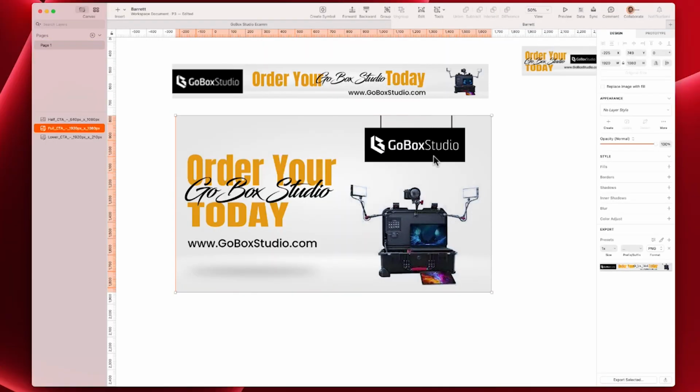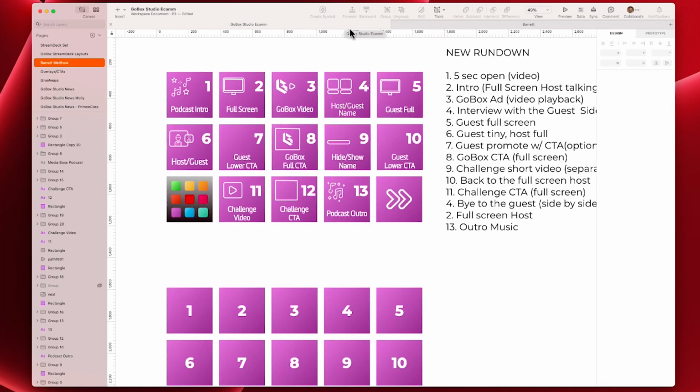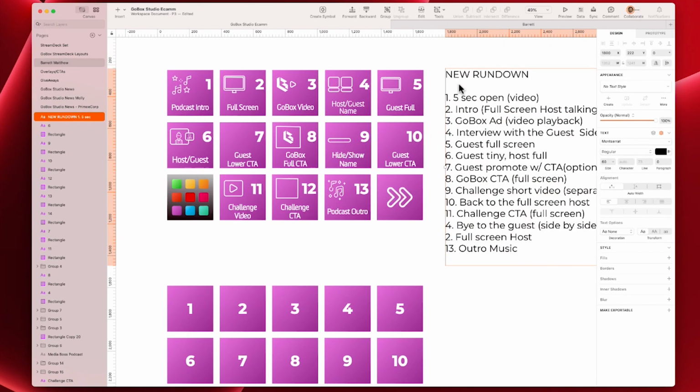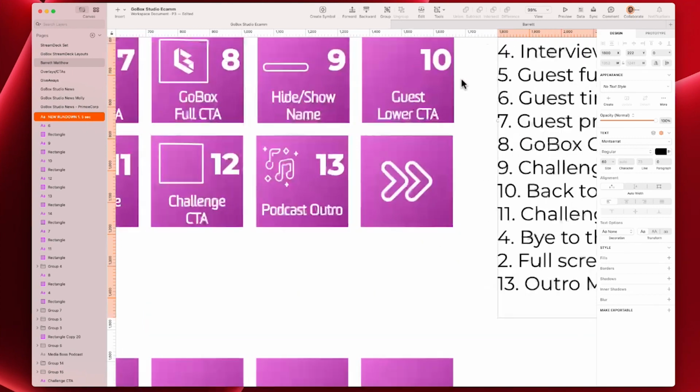I know that this is not public release yet, but I have a feeling that people who got their Gobox and are getting ready for their setup session, or are looking for new ways to use it, will like this. There's something that one of our customers requested, which we're working on right now. Is it okay if we show it? This was the mock-up. This was the full CTA that I exported from this program, and I added it. What I've been working with is we've created a podcast studio, or podcast version, for the show, where a lot of the times we're like, okay, what's going to happen in the beginning of the show? What's going to be the second thing? You've basically come up with a rundown. Hey, this is what we're going to be doing in the show.